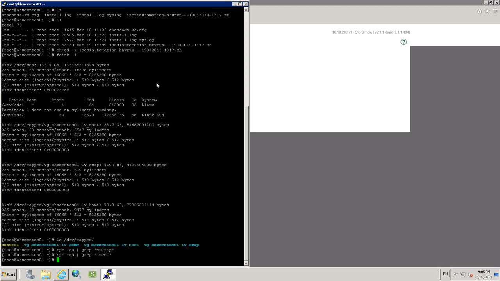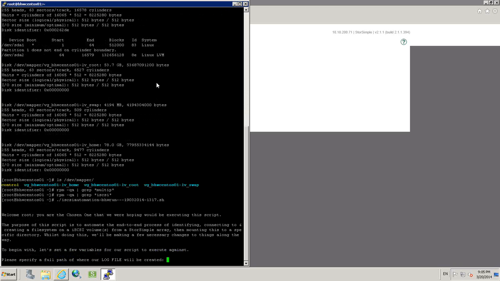So a couple of things that the script does is it goes out and identifies the packages that we need to install. We'll go off and install them via yum, and once we've got them, then it will start the configuration, and it prompts for a whole bunch of parameters and variables that we as a user specify. So without further ado, let's have a look at it running.